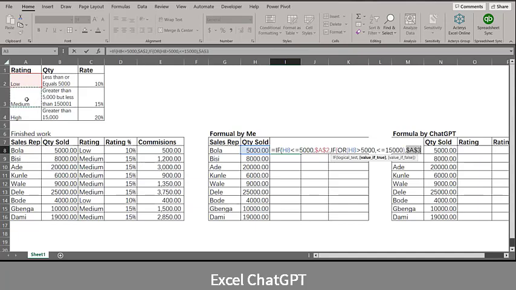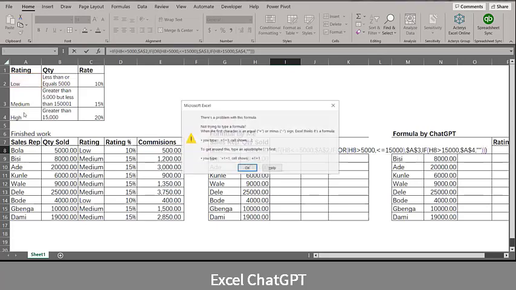Again, I'm going to fix it with $ before A and $ before 3. Otherwise, if the H8 quantity sold is greater than 15,000, then return here, which is A4. I'm going to fix it again. So I've done that. I'm going to close. Otherwise, return a null value, nothing. Close bracket, bracket, bracket. Let's try.